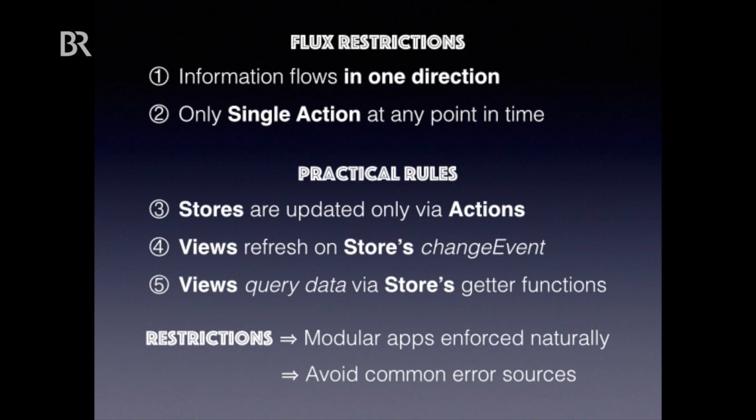When we have all these restrictions in place and follow these best practices, modular apps really fall out naturally. It feels like magic, but once you start following this guidance and you try to do anything that is not modular, normally you end up having two actions triggered at the same time, and you get a runtime exception. Therefore, it seems the only way you can end up is modular. This also avoids common errors, like triggered updates making your app too complex. It really feels like a restriction that is natural and useful, and that helps you to scale your app.